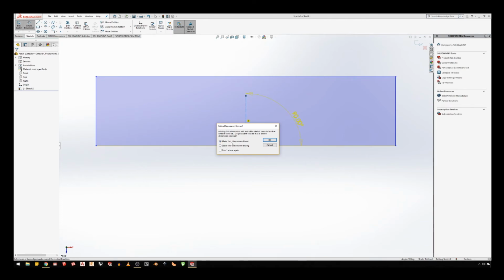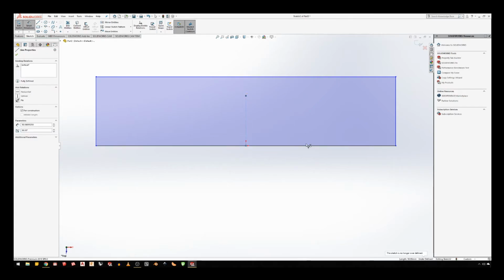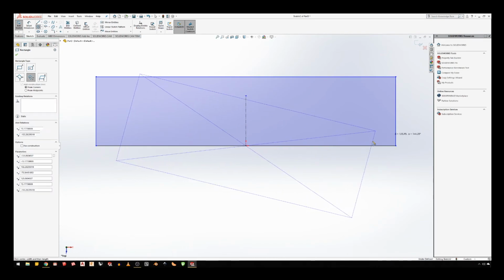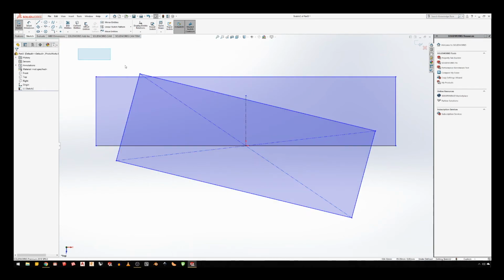It will say, make this dimension driven or make it driving. It will give us trouble, basically. And you can see that the dimension was yellow, which means the program doesn't really accept it. So in that case, we would want to use a 3-point center point rectangle. And then we can easily give it that angle we were trying to get. See that?